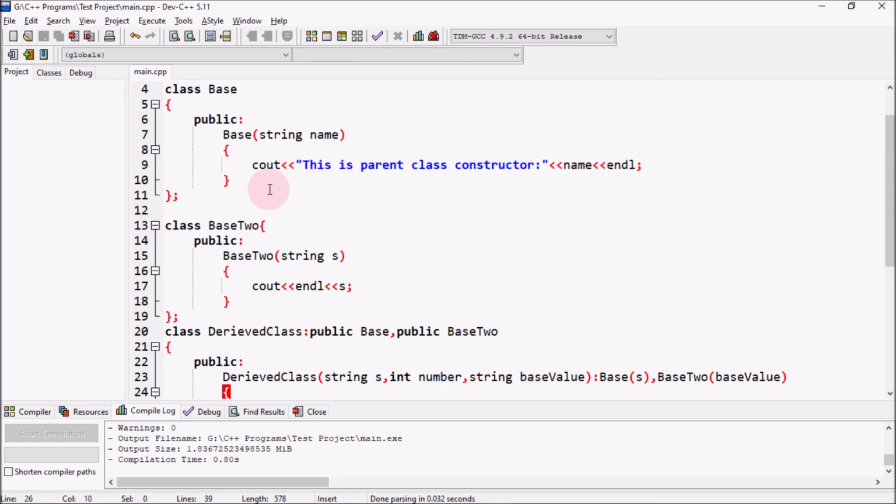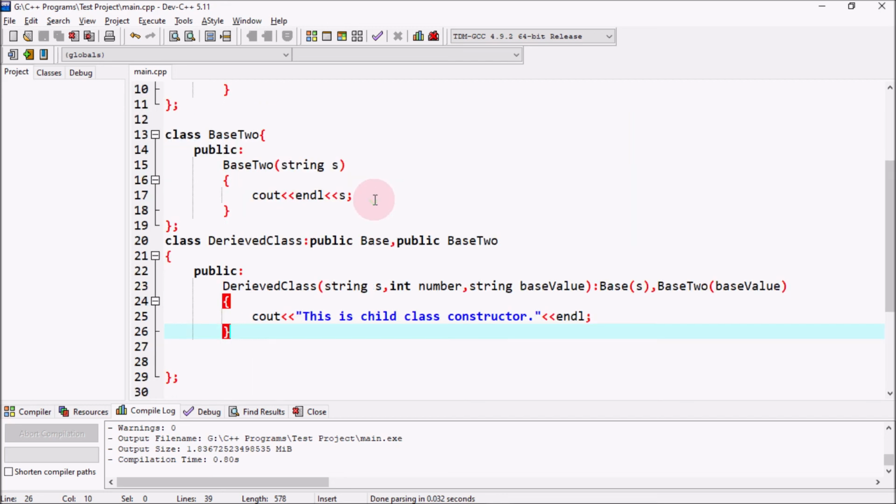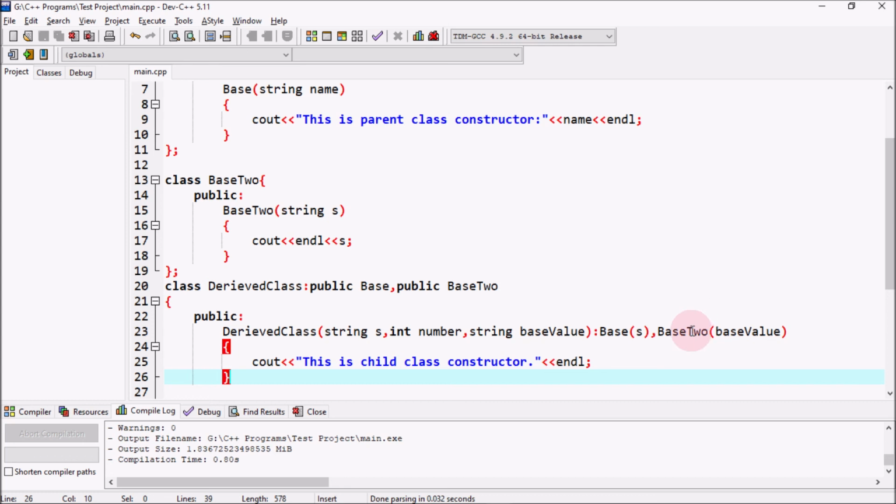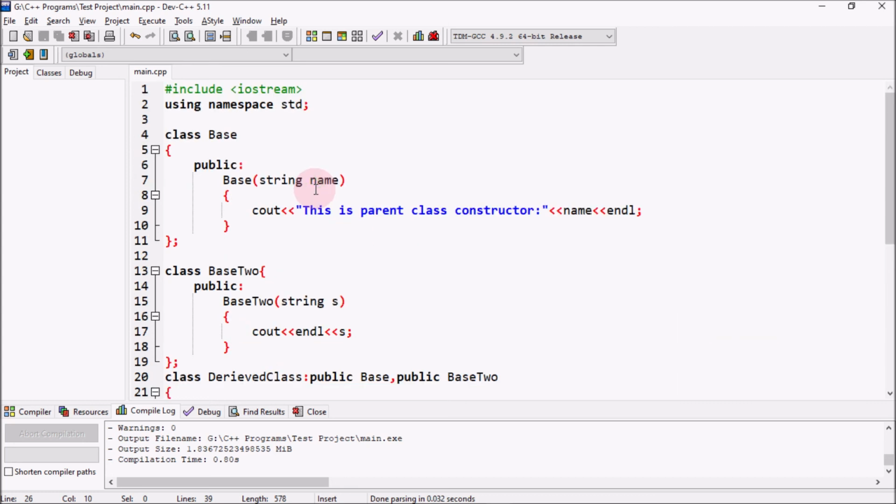And at the same time, if we inherit base classes into our child class, and inside the parent classes we have provided our own user defined constructors, then you have to initialize those constructors in the child class with the same number of parameters as well.